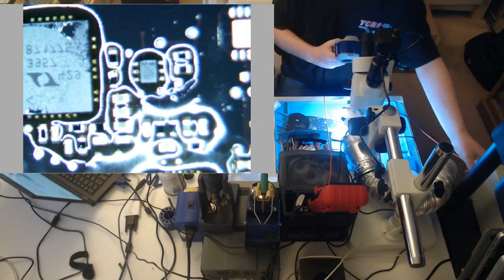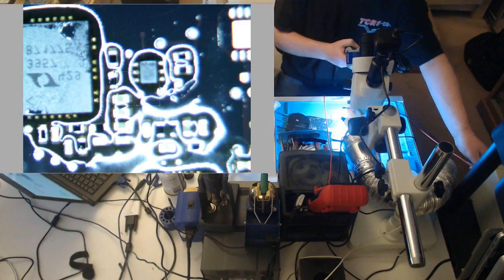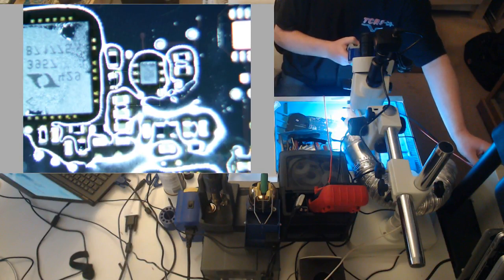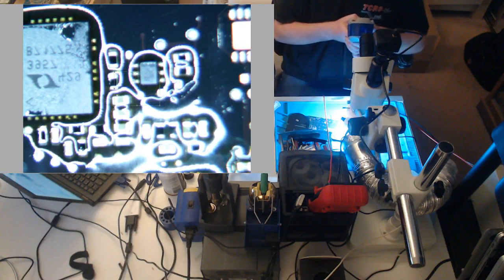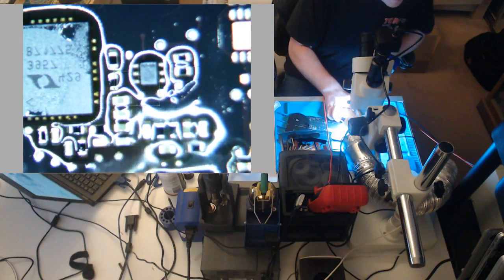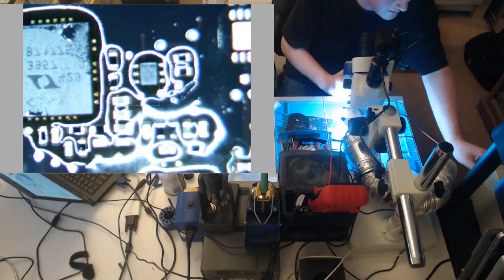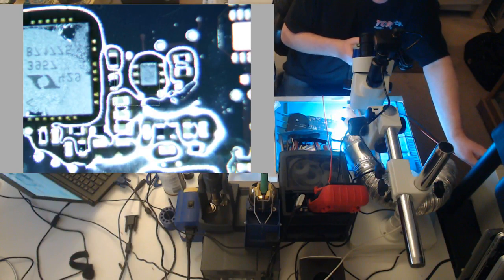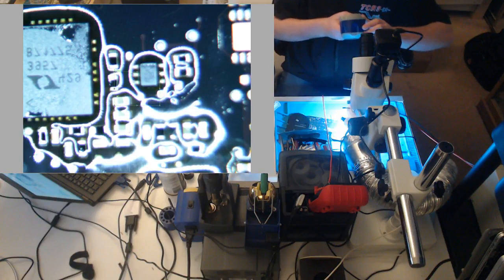Do a full amperage, and we're gonna just start slowly and see what gets burning hot. We're already pulling over an amp. We have a big short here. What's getting hot? Nothing, because we have such a big short that it's kicking. All right, I'm gonna turn. What is shorted?